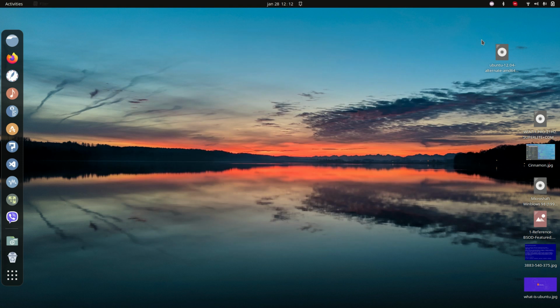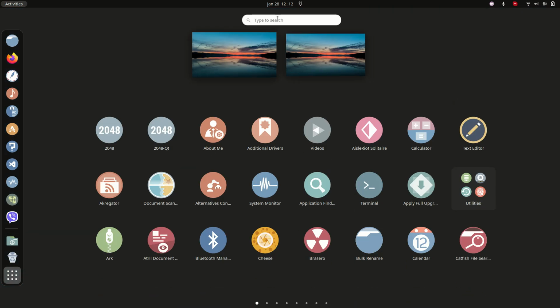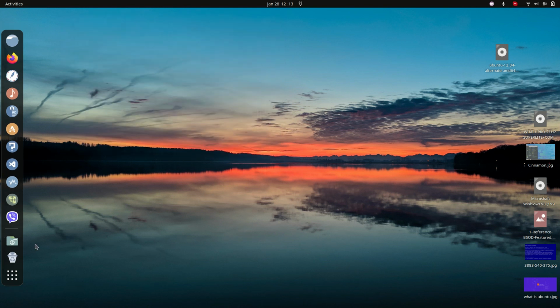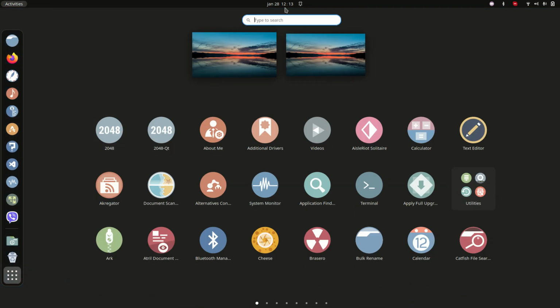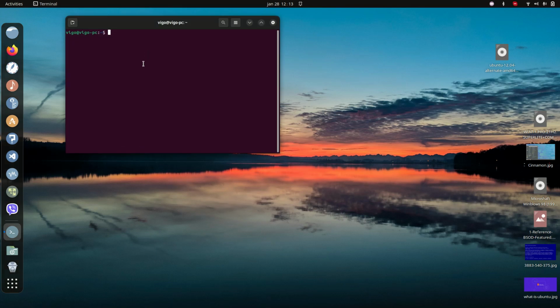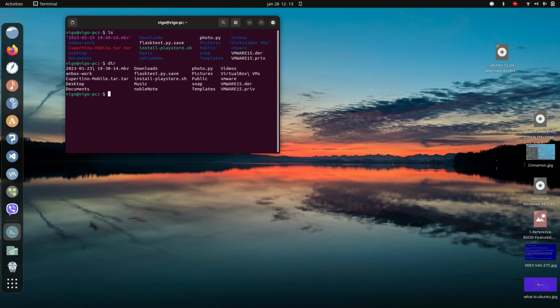Now I'm going to show you some basic terminal commands. So either open the terminal by typing Control-T on your keyboard, or just search for terminal inside the search. Let's learn first ls. This lists all of your directories. Next, you can do dir, which is basically the same as ls. Now you can do a cd to, let's say, go into my Python projects folder.